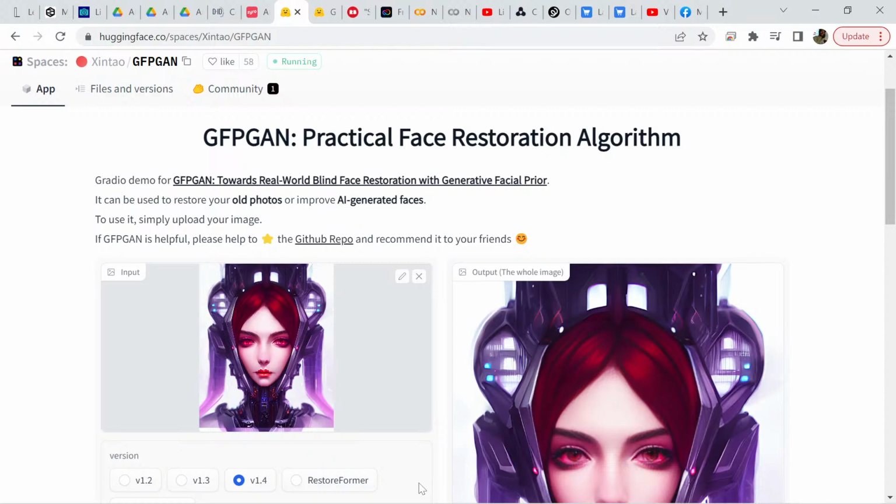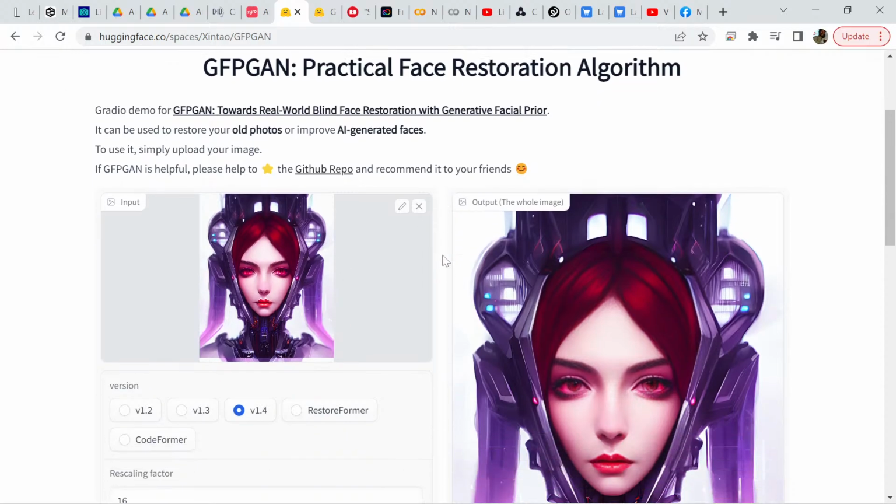So let's go in. By the way, this live stream is about the AI art tool known as GFPGAN. As you see right here, we have the GFPGAN website through huggingface.co. This is the main web page for GFPGAN. And for what I know so far, I haven't had to pay anything for all the AI art restorations I've been performing. So this is really an amazing tool.